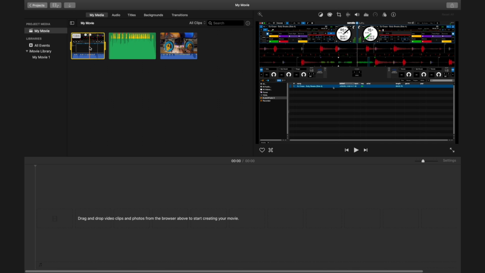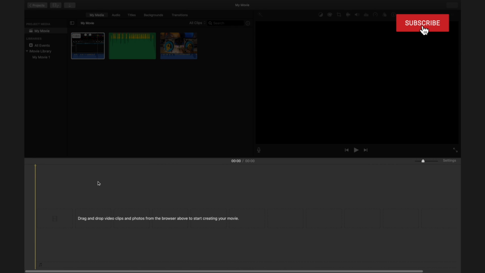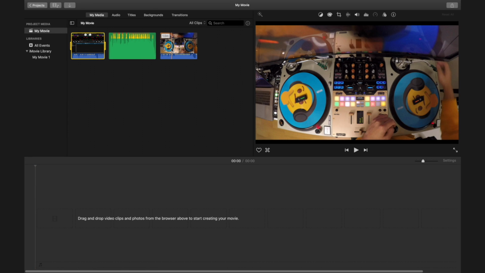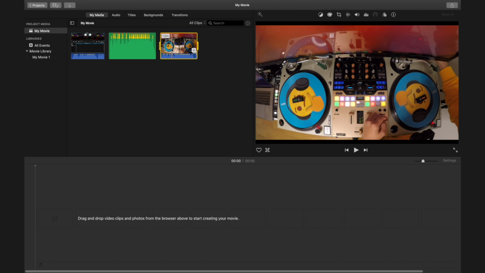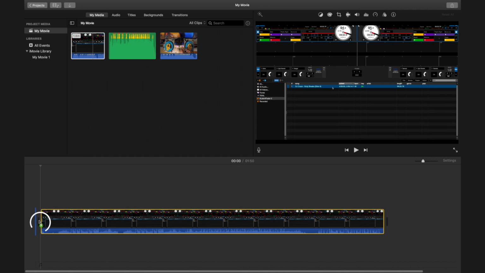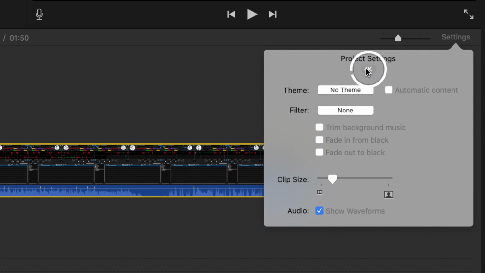So before dragging down our contents down to our project timeline down here, let's talk about project settings. Our project settings are based on the first clip that you drag to your project timeline. So if I want this to export at 4K, my first clip inside the timeline has to be at 4K. I know for a fact that this screen capture right here was recorded at 4K using QuickTime, but for this overhead, it was shot at 2.7K. So unfortunately, iMovie identifies 2.7K clips as 1080 and not 2.7K, meaning it would set the session to 1080. I want this to be at 4K, so let's take this and drag this down like so. If we go to settings, we'll see that it's at 4K right there.